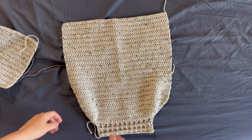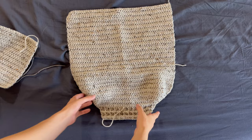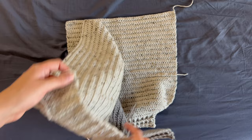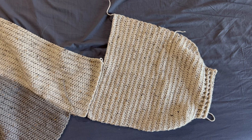And this is the sleeve. So it's the same color as the top of the other one, and I did the front and back post as well. Just 4 rows of it, double crochet. And then for how I decided how wide it was supposed to be, since this is 9 inches, I was like, oh, well, how about I just double that? So I'll make it where these stitches line up halfway with the front and back panel. So you can see that's half, so that the armhole, for my armpit, is just super big, and it can't be small and tight and touching my armpit at all ever. So that's how I decided that.